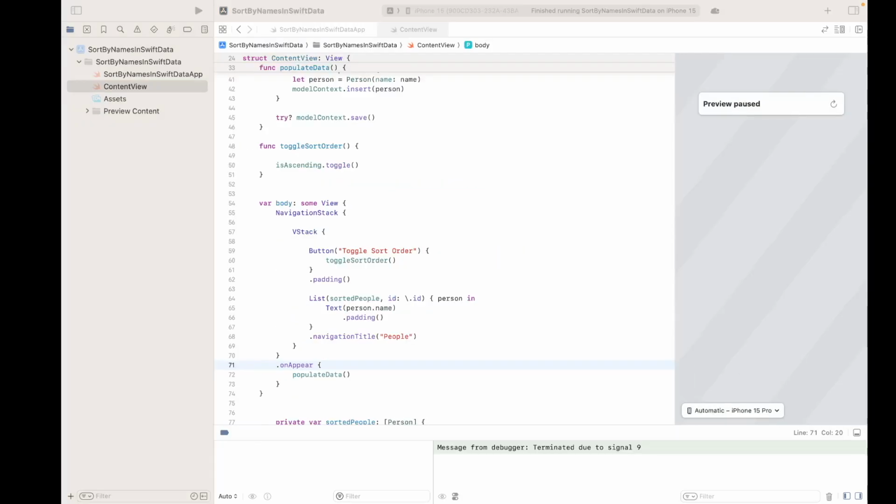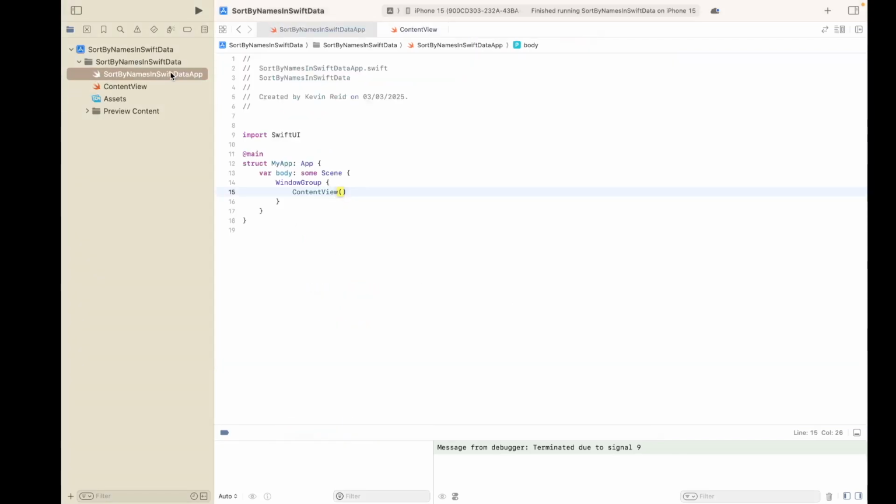Xcode just crashed, so I had to restart the MacBook. The next thing we need to do is to open your app file, the one that includes the WindowGroup. What we need to do is import SwiftData.